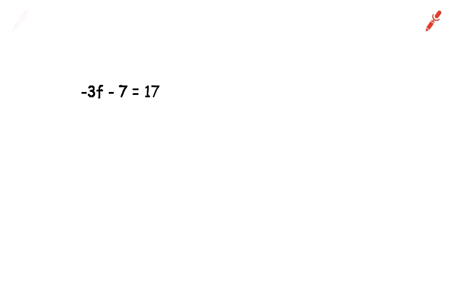So, ladies and gentlemen, guys and gals, we've got negative 3f minus 7 equals 17. If you could go ahead and copy that down for me, I'd greatly appreciate it. I'm getting a little loopy making all these videos, but hey, you got them. So go ahead and copy this down. You guys have 4 minutes, no more, no less. Please remember, 4 minutes to solve this equation and write me a justification, please. Miss N or Miss Ramirez will be going over it with you. It's completely up to which class you're in.